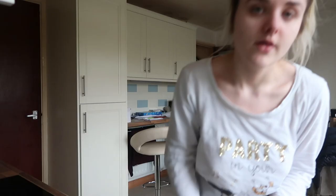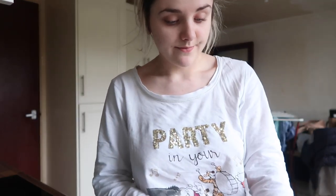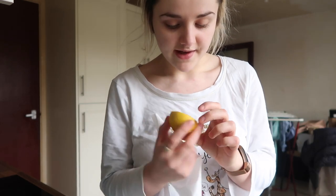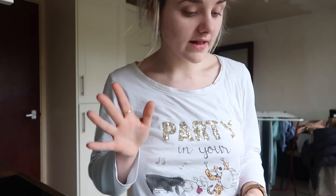The kettle has finally boiled so I'm going to make my first thing of the day. I used to drink this every day and then I just stopped, so I want to get back into it because I know it's a really good habit. Basically what I'm having is the juice of a lemon and a teaspoon of apple cider vinegar in warm water. Hopefully it'll help me get over my cold as well.